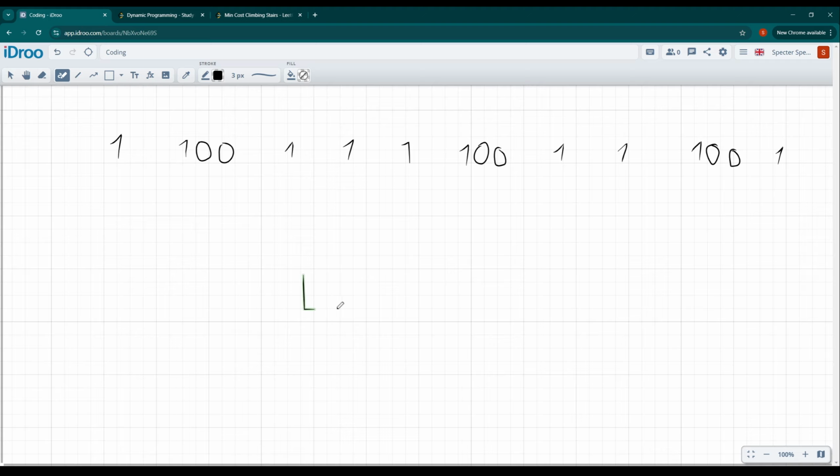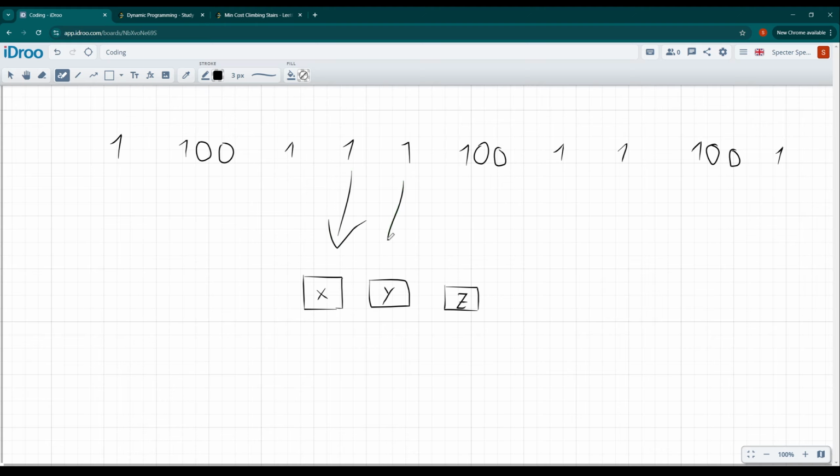So for example, if I know that I require X amount of money to reach this particular stair, and then I also know that in order to reach the following stair, I need Y amount of money, then I can precisely calculate how much money I will need, the minimum amount, to reach staircase Z.